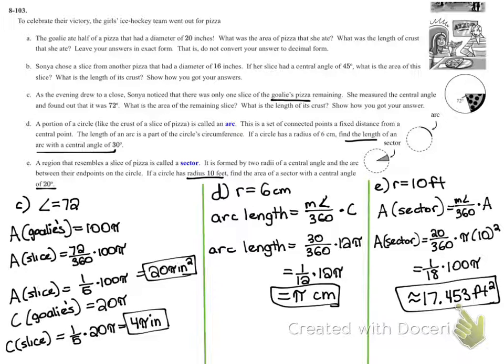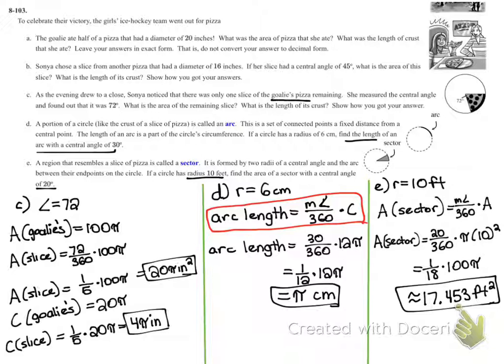An arc, again, is just pie crust. That's an arc. So we wanted to find the length of a piece of crust. I've given you a formula here. I don't necessarily want you to memorize this because I think you can just intuitively think about it. If you find the circle's full circumference and then multiply that by the portion of the circle you want, you're going to have arc length. We were looking at 1/12 of the circle because 30 over 360 reduces to 1/12. So if we take 1/12 of the circumference, which is 12 pi, we get that the length of the crust was pi centimeters.